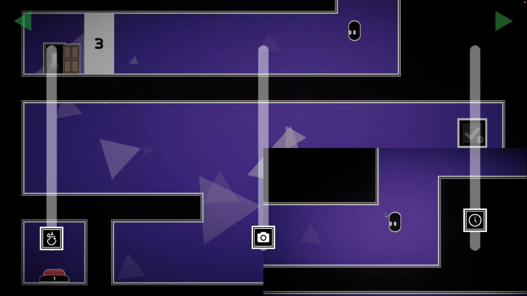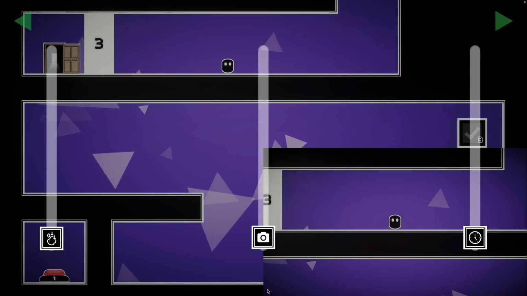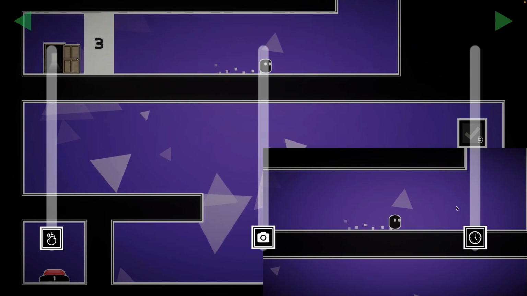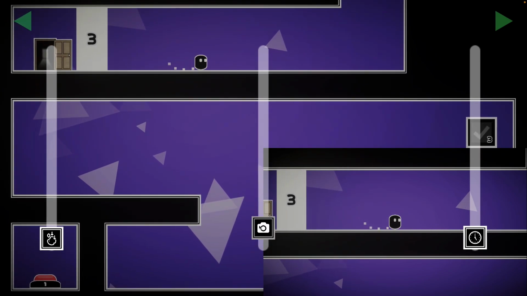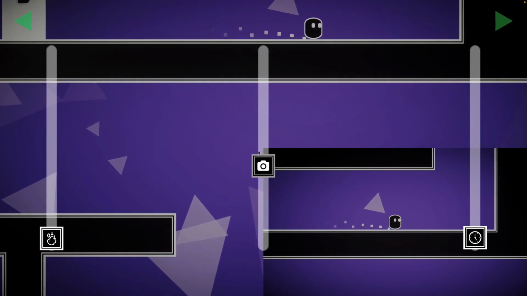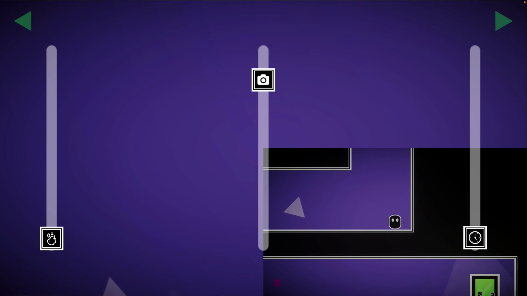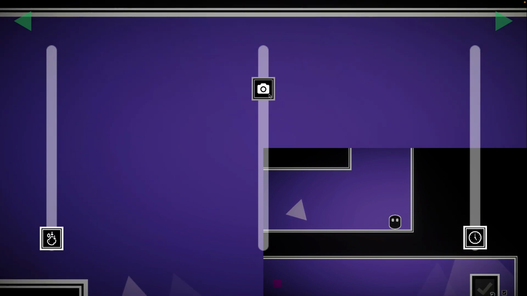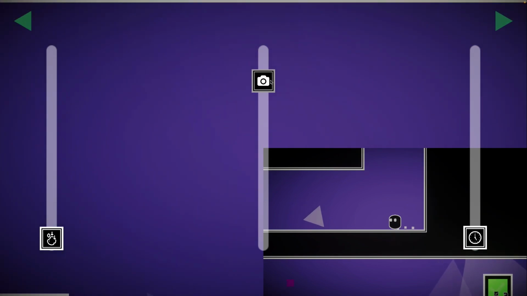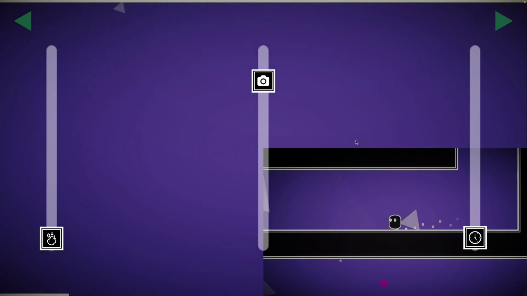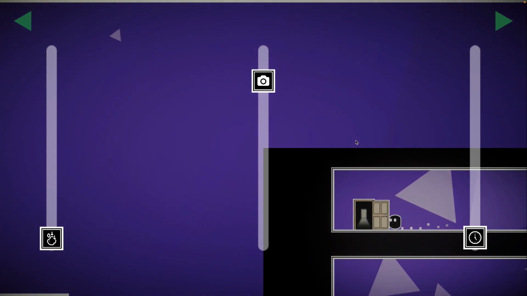So here is the big finisher, I guess. As long as you've set it up correctly, then if you zoom in, you'll bring it all the way back right there. You can see it just barely right there. So from the button all the way over there, if you zoom in all the way, you'll bring it right there. And that's probably one of my favorite solutions in the entire game, which is why I saved it for last.